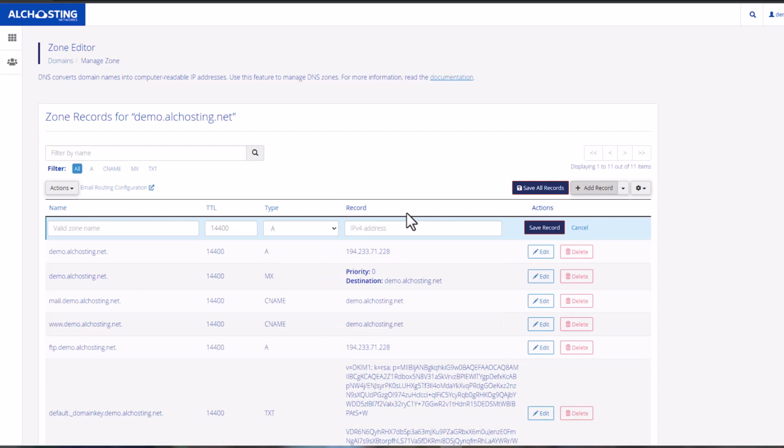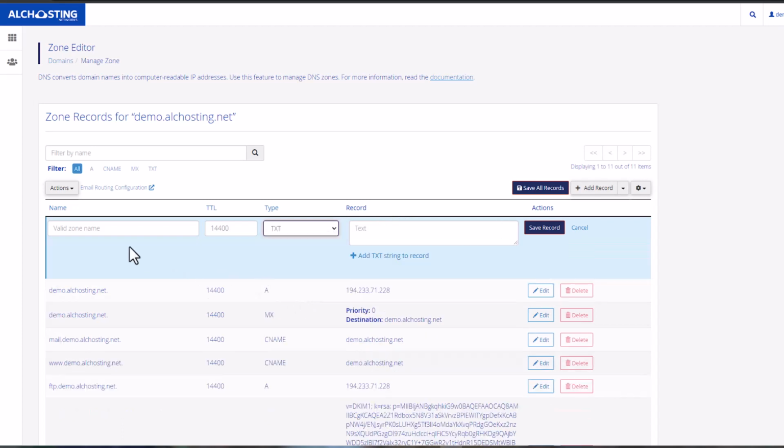In order to add the SPF record, you should create a text DNS record, since SPF are specific types of text records. So, in the box under Type, select Text. In the Name field, paste the domain or subdomain that you're creating the text record for. The TTL can remain as default, which is 1200 seconds.